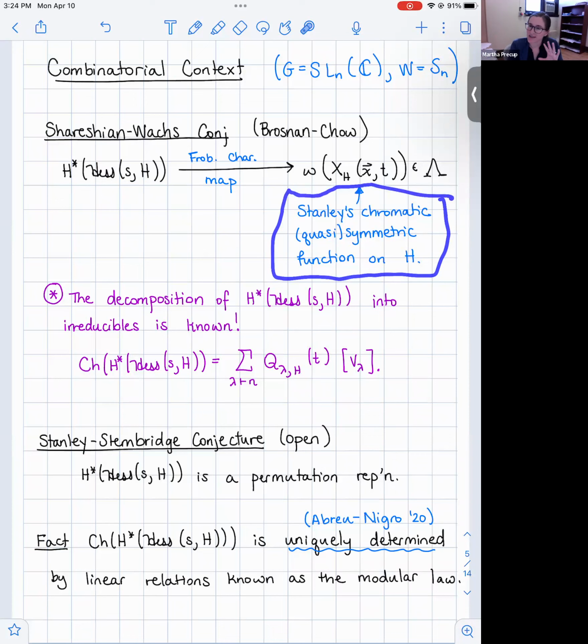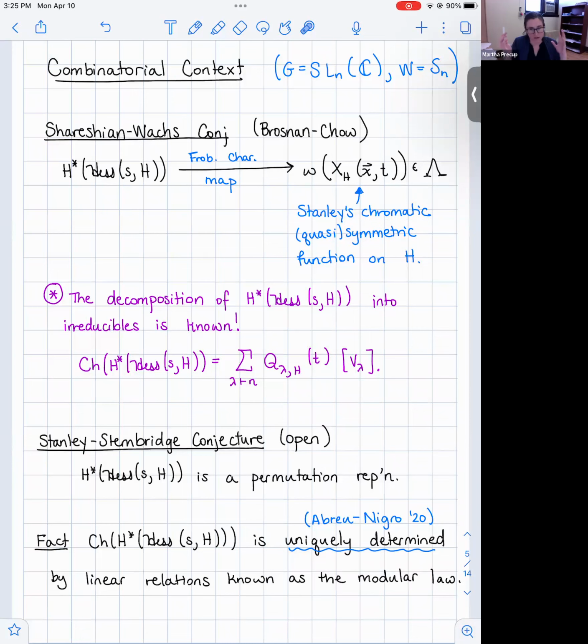But there's a grading, so technically it's a quasi-symmetric function, but the thing that you get out of the machine is Stanley's chromatic quasi-symmetric function. And I sort of said on H, in our type A situation, the data of that Hessenberg function is encoded by a lattice path or a Dyck path. And so that combinatorial data can be used to define a finite graph on n vertices with a certain number of edges. And there comes in the chromatic part of Stanley's chromatic quasi-symmetric function. So it's a very famous symmetric function that you can define using the data of these finite graphs.